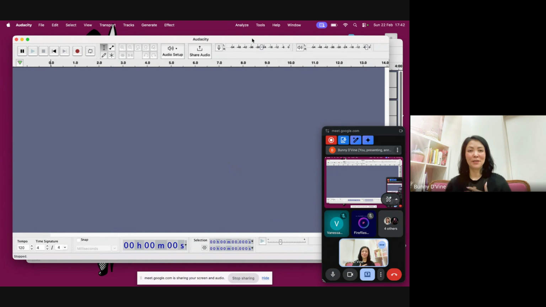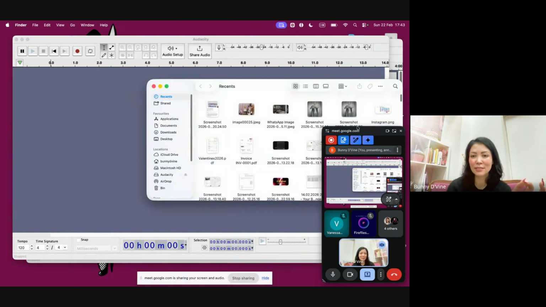Audacity will take pretty much every format of music out there, but not MP4 if it's a video, so you still have to convert it. And all you have to do is drag and drop.